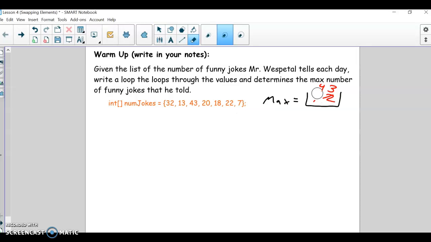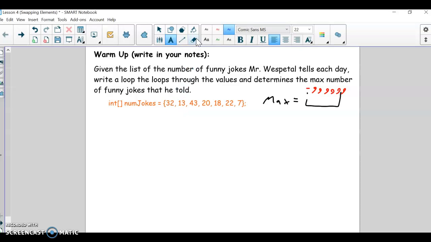The only other thing is you can start off max at the smallest integer ever, which is Integer.MIN_VALUE. I don't know what that is exactly, but it'd be a really small number. Then what happens is you start your i at 0 here, and this will automatically become the max, because anything will be greater than the smallest integer possible. So this becomes max right away. You can do it either way, but I'm going to do the code where I set it to be the 0 spot because that's what I like better. The only flaw with that, again, is if the array doesn't have any elements, then it's going to error out.